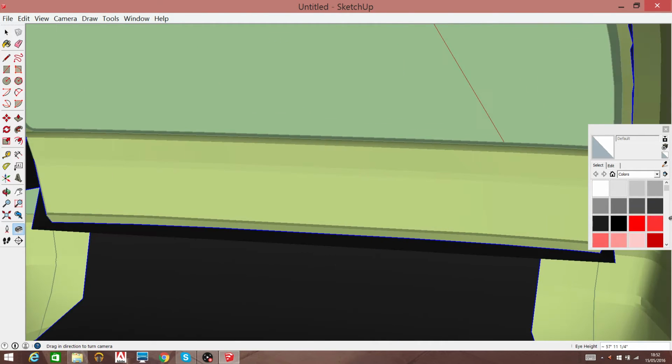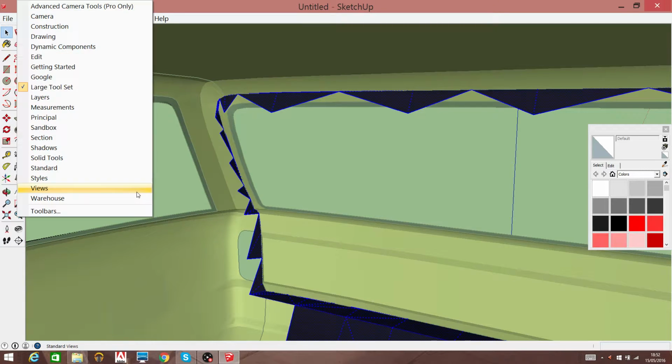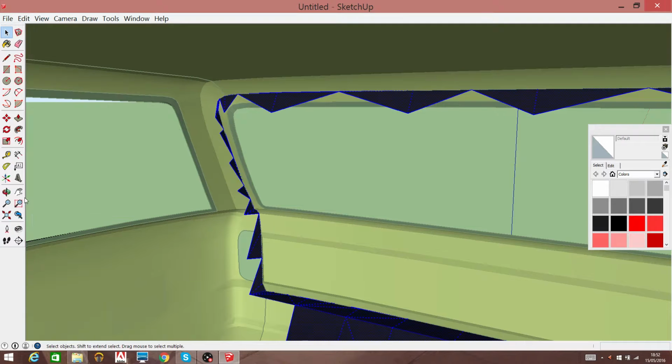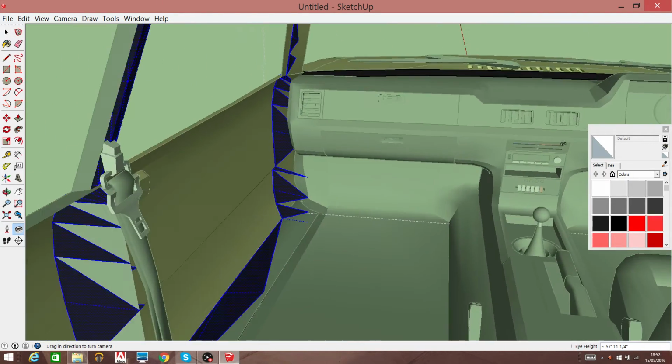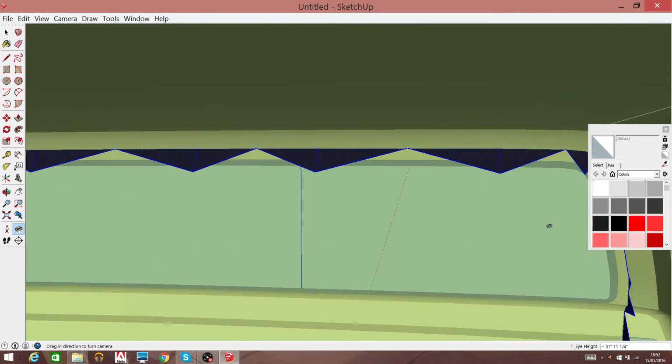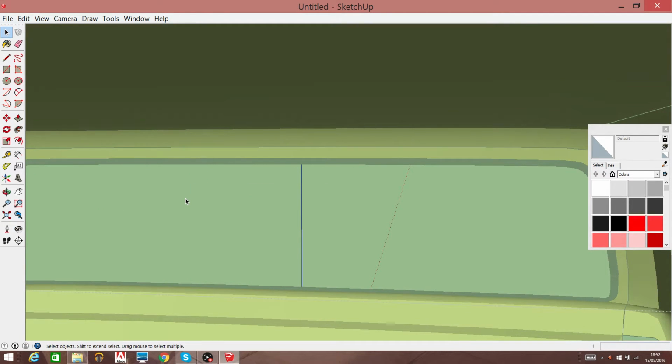Right, oh, that was lucky. It was going to erase all that. I'll make it so it's literally just this boot bit. Right, let's hope. Oh, what the? What on earth? Go away! Right, click on that. Turn around. Perfect. Got rid of it. It's going to get rid of everything I don't want. Gone.